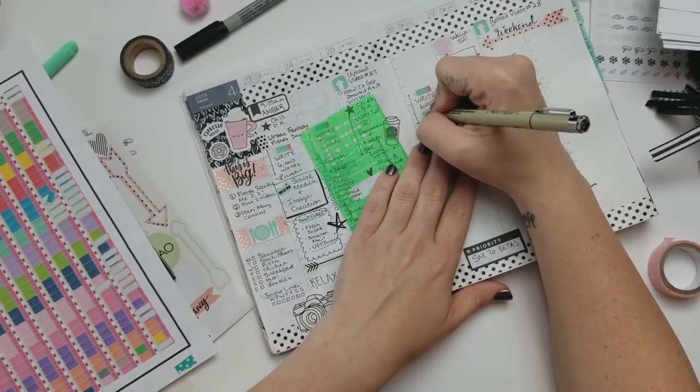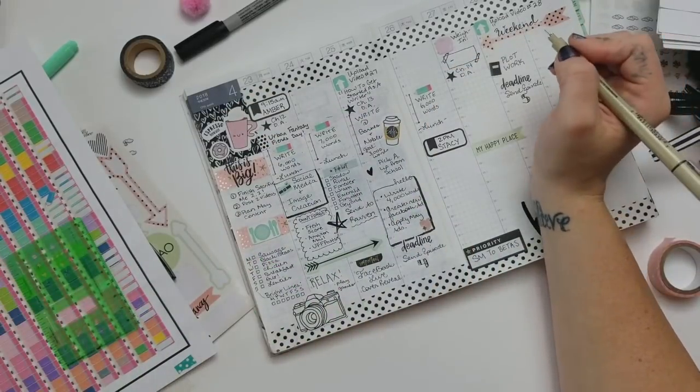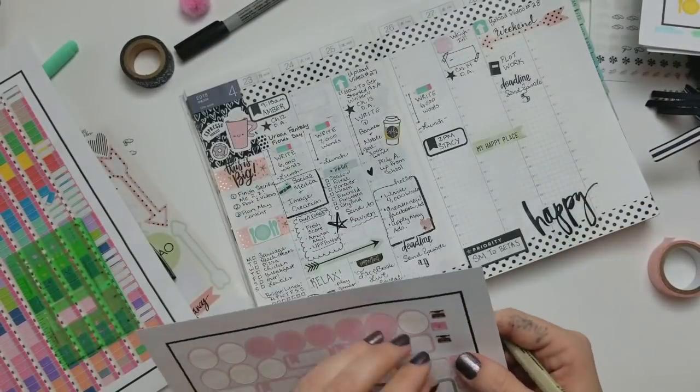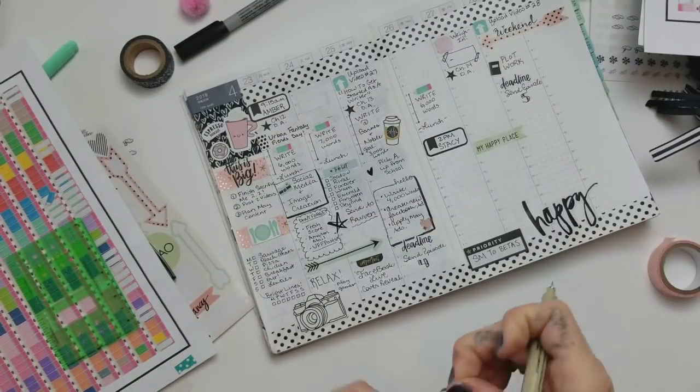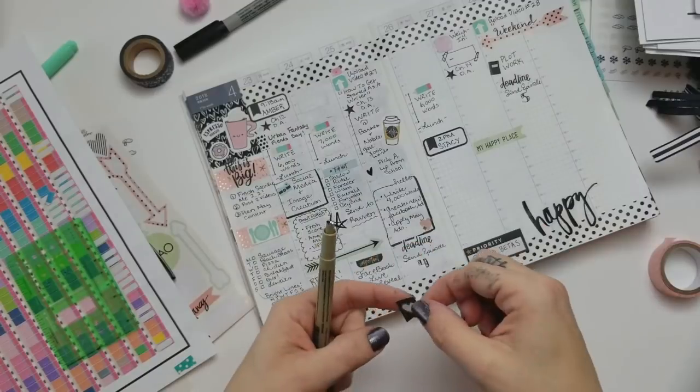And okay, so now I am marking down the rest of what I want to do in terms of writing for the week and writing down some of my deadlines for when I'm sending different episodes of this to my beta readers. And I'm pulling out some more little, I don't know if you guys can see that. Maybe next time I will sort of zoom in a little bit.